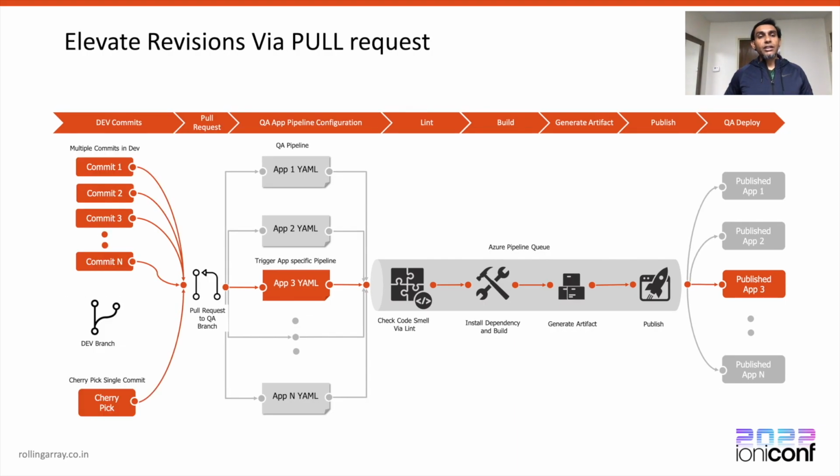A similar approach gets followed while you migrate from your dev branch to a QA branch, or to more upper branches like UAT to master. You don't commit to them directly, but rather you create a pull request. Based on whether the pull request has commits from one application versus multiple applications, your pipeline will eventually get kicked in, and then all those applications which are release candidates will eventually be released to the specific path.